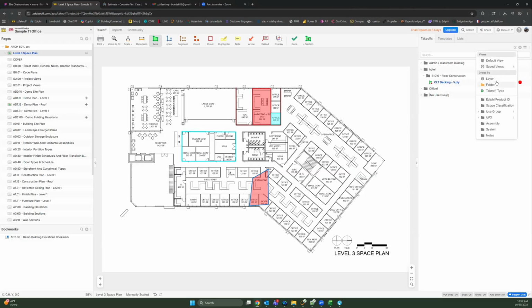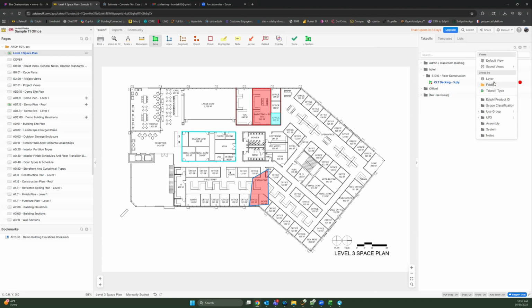Just so you know, Kyle, Heber's also working on a copy to clipboard and then paste from clipboard with Edify, so you don't have to actually touch the file. It just copies it to a CSV in the clipboard and then pastes from the clipboard. It's in process. It's not there yet, but that'll save you some time.